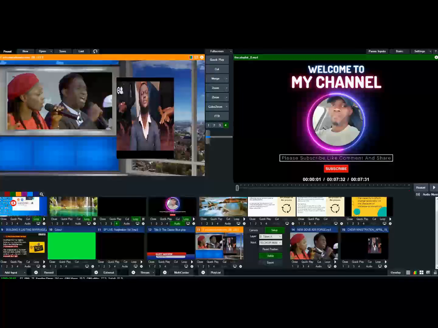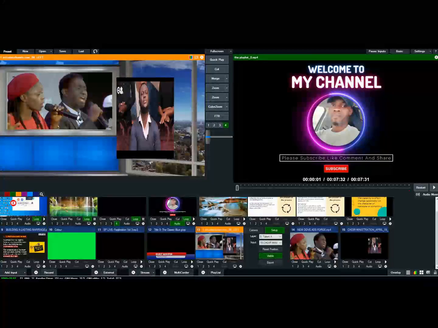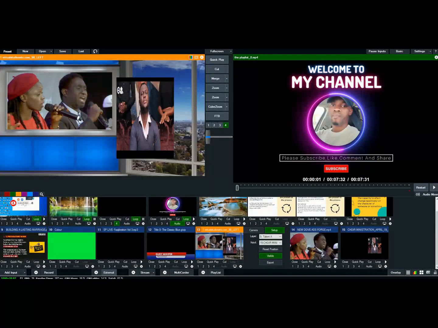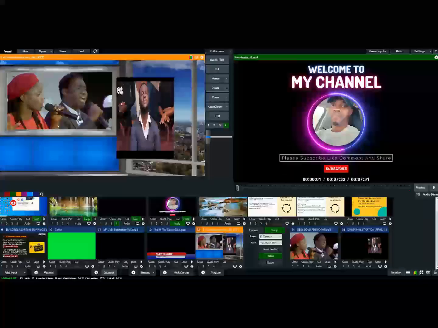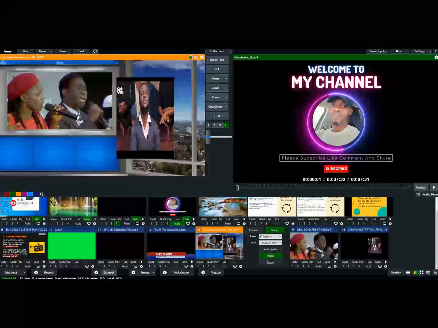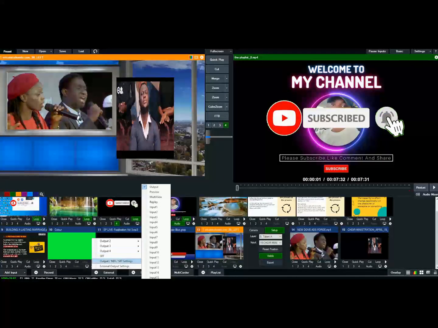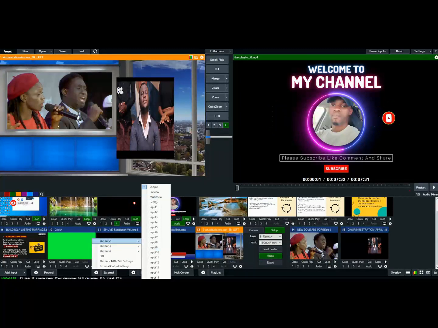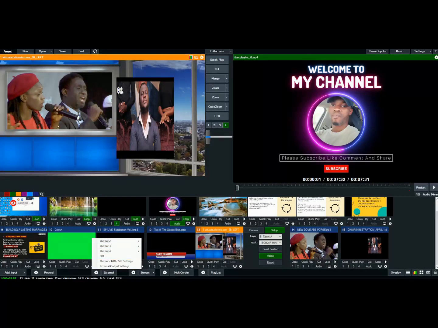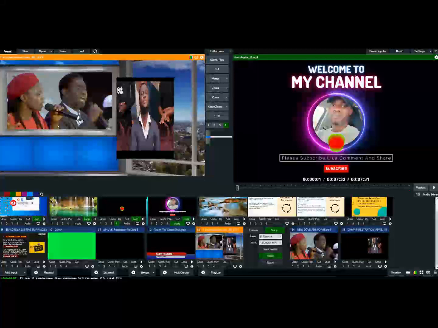And the next thing, that's for the record. Then the next thing here is the external. That is, if you want to bring in Zoom into vMix, you make use of external. You want to use vMix to go to Zoom, you make use of external, and you have your settings here too as well. So which one you want to use as the external, you just have it here. So this is just for the external software there.